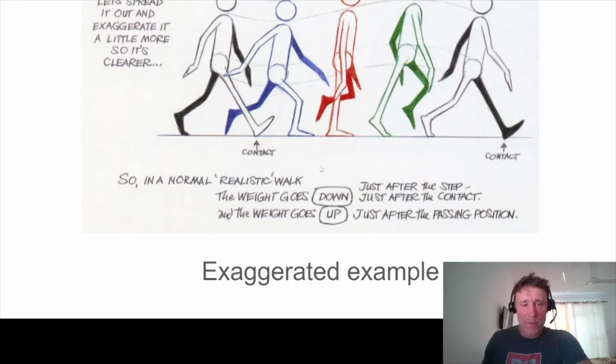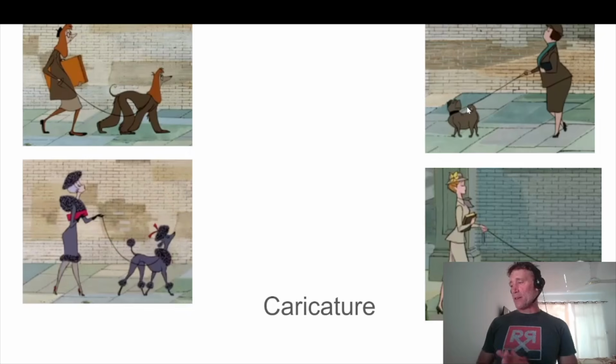So here's another drawing. This is from Richard Williams' book. Now this is a bit caricatured. You can see how low they're going on the squash position and how high they're going on the passing position, and the up. It's almost like a little bit of a hop. This is great if you're doing a more caricatured walk. This is like a caricatured example of some walks you can see here from 101 Dalmatians. So if you want to push the pose more in your walk, you can get much more cartoony stuff, and that's fun to have.